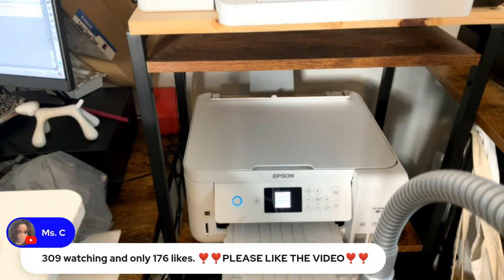So cute. We'll try it on a gray shirt and see how it goes, but I don't think I'm going to use the gold film. We'll try another one of the options. Let's try the glitter one and see how that one goes.